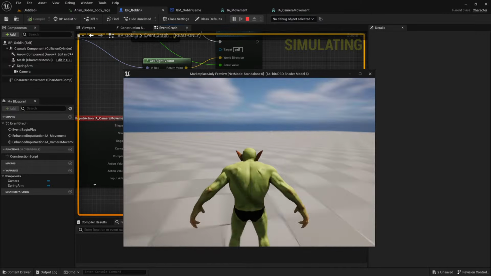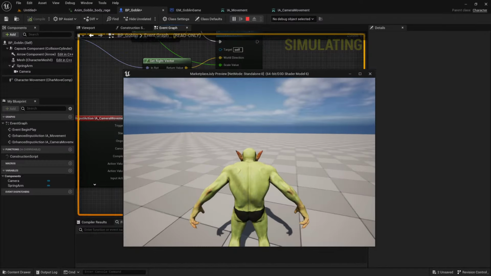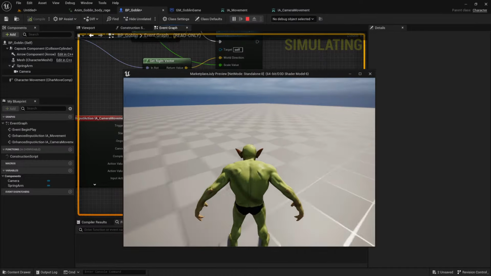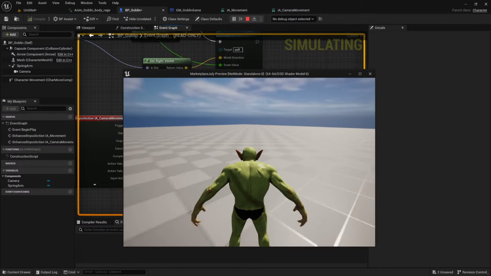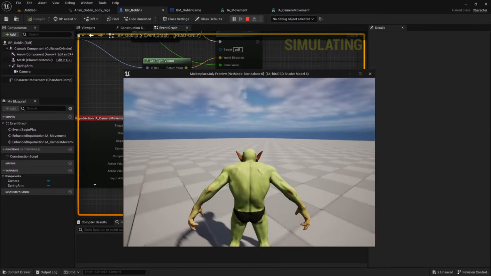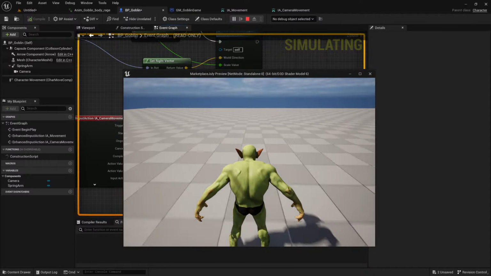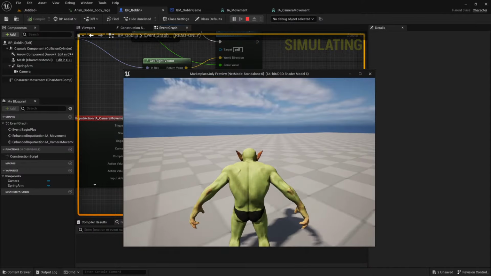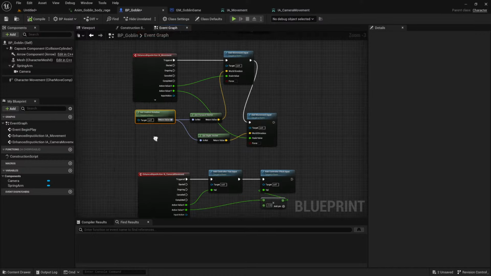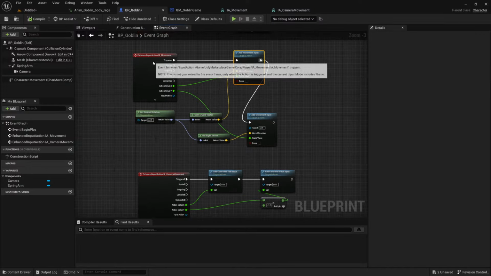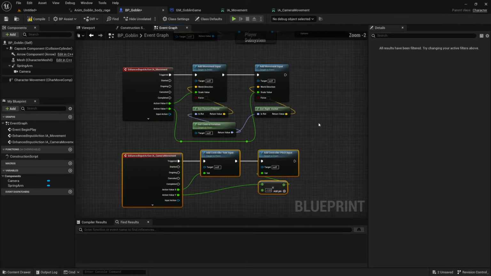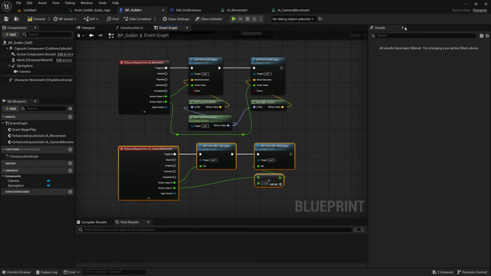So now that we have camera movement, if I move my camera to this side, and I keep pressing W, I will still be going forward, because I'm using the control rotation. And if I'm moving right, I can strafe, and stuff is working like I want it to. So I'll make a pause here in the development, and I'll leave it here.